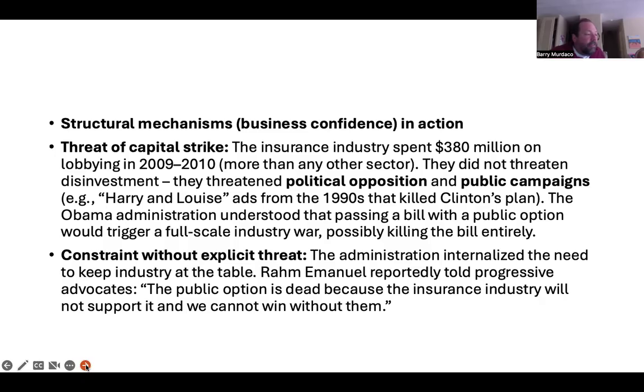Well, that sounds like a very definitive statement, but how does he know that we cannot win without them? I mean, he seems to be assuming again that they'll engage in this PR campaign and basically kill the bill that way. To me, it just seems a little too convenient to say that. Basically, Emanuel is just pretending he's being forced into doing something that he's not really being forced into doing. He's very much on the side of these insurance companies anyway.